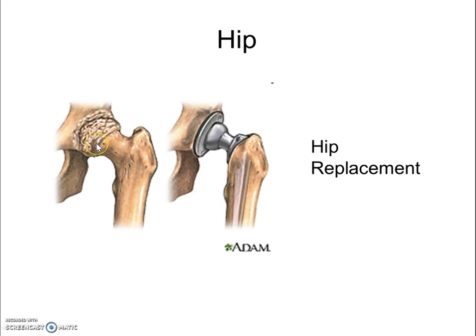So remember, when you break your hip, it's not the hip bone itself that breaks, it's normally the neck of the femur. Similarly, when you have hip replacement surgery, you're not replacing the hip bone itself, you're actually replacing the head of the femur. So notice here, we now have a metal ball as the head, and then this new part for the acetabulum. Of course, before we do this, we need to clear out all of the damaged cartilage, because if you leave damaged cartilage in there, it'll be painful. You put in the new head, and then we're going to have to attach, of course, the femur to the hip with ligaments right here. And that would make for a complete hip replacement.